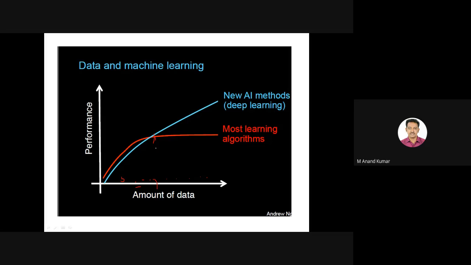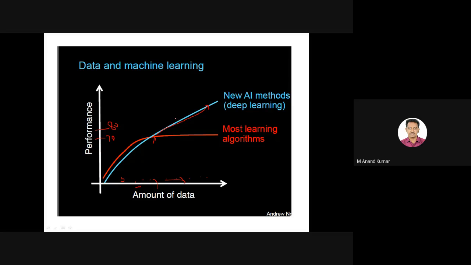But after a certain point, the algorithm won't show much difference in performance. Here it has reached, suppose, 70%. But even if you increase the data, it is very difficult for the algorithm to reach 80%. That is the way with most learning algorithms, apart from deep learning models. But in the deep learning model, the beauty is that even after some time, if you keep increasing the data, the performance of the algorithm keeps on growing. That is the reason deep learning is so popular.